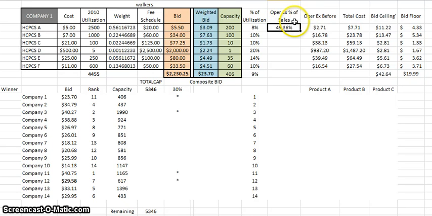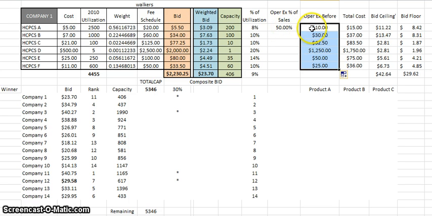So let's try and figure out what our operating expense is for these HCPC codes. Let's say that our operating expense is 50%. We're going to multiply this 50% by our sales amount. In this case, the sale amount per unit for HCPC code A would be $20, or whatever the fee schedule is. So this would equal, well, $10.